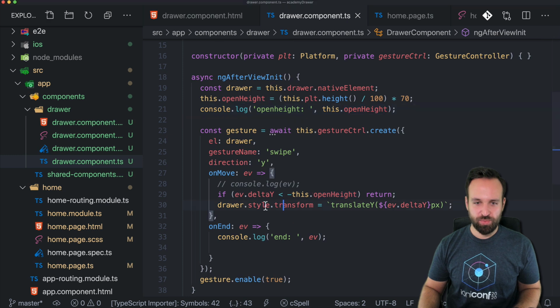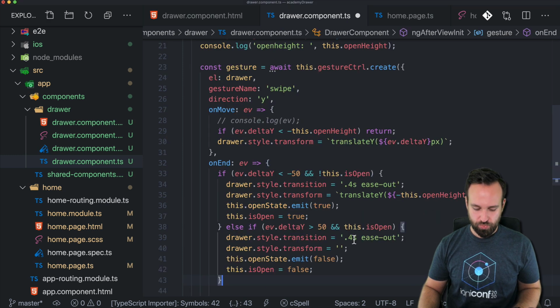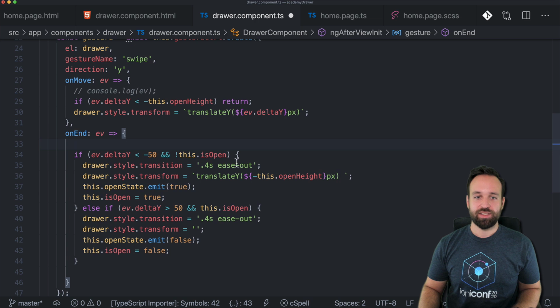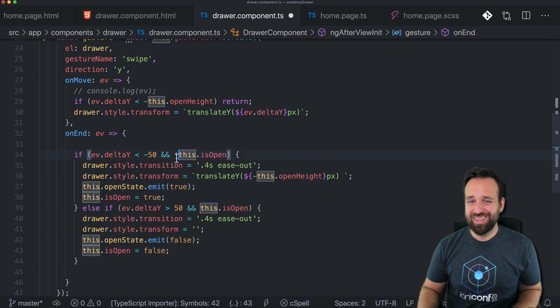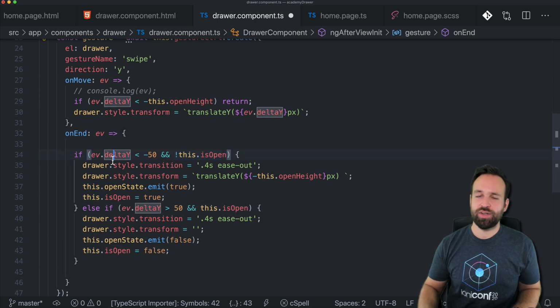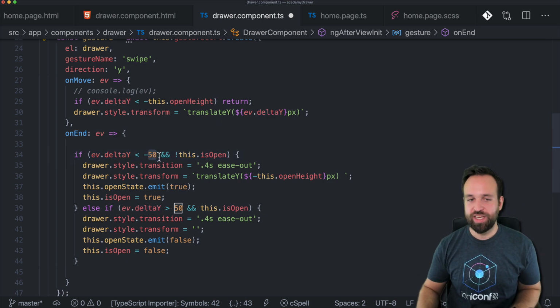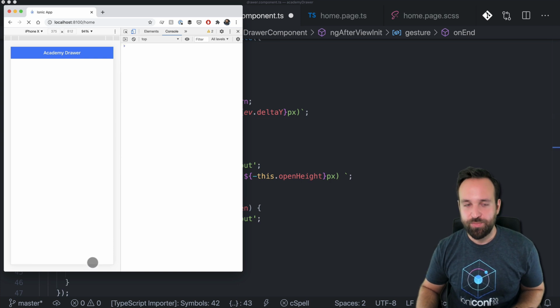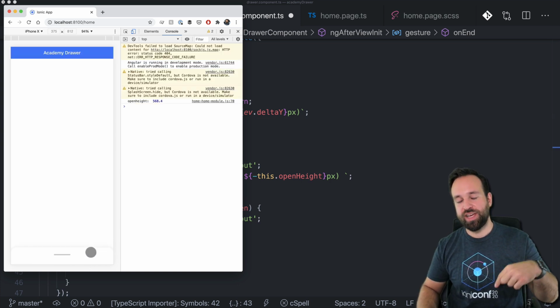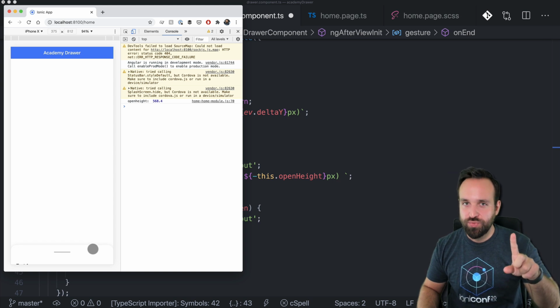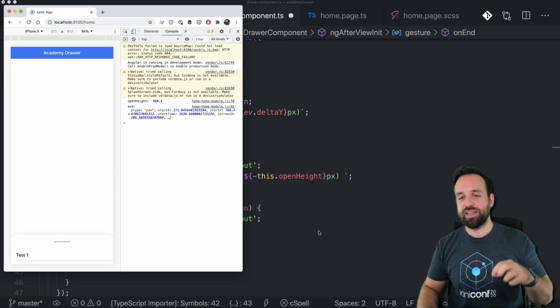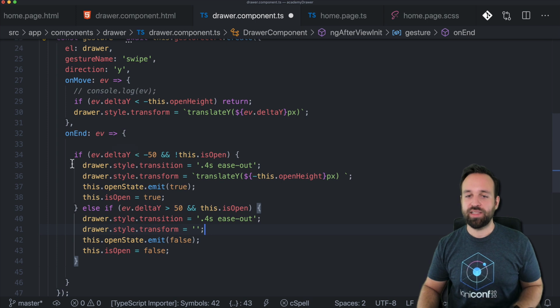For this, I will bring in a bit of code, which we will take a look at. So if the drawer is not yet open and our delta is below this value, which you can also change, it means we came from the bottom and we moved a certain distance, which usually means the user wants to flip open something. And in that case, we will automatically do a little transformation right here. We will translate it completely to the openHead, and we will talk about this as well.